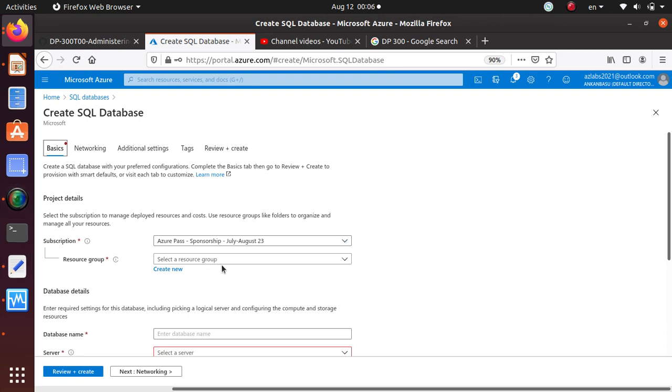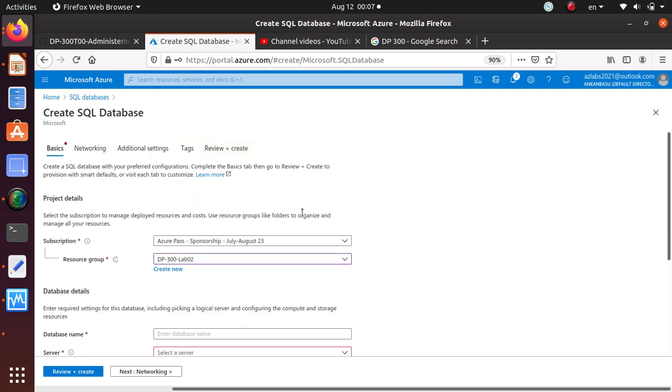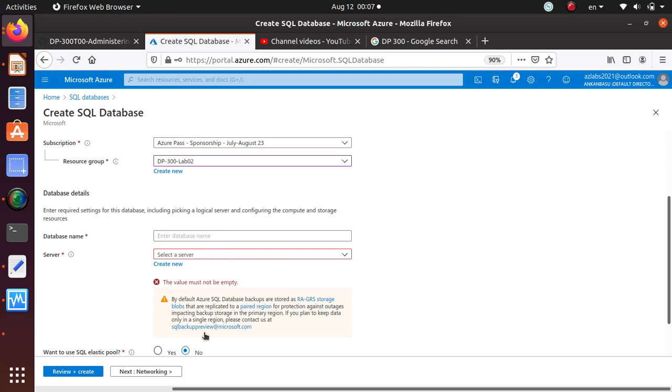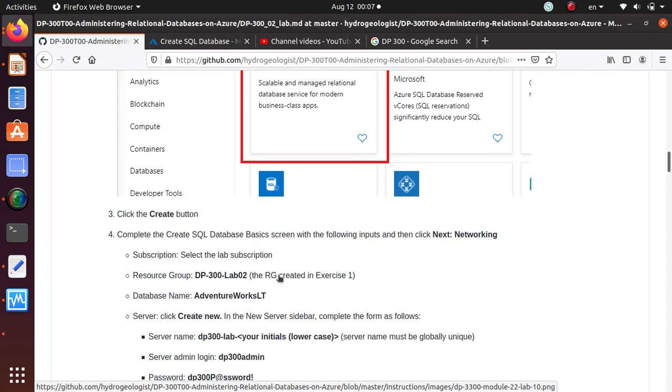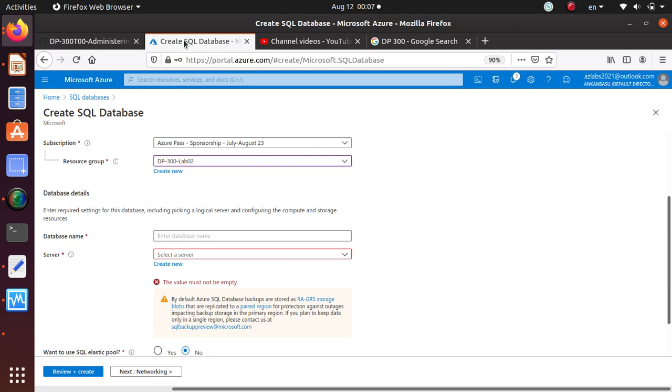And once you have this window, now you can go and choose the resource group, which is DP300 lab 02. And here we need to choose and configure a little bit more stuff. So let's see the name of it. Name is AdventureWorksLT. So let's copy that one, and that's going to be the database name.